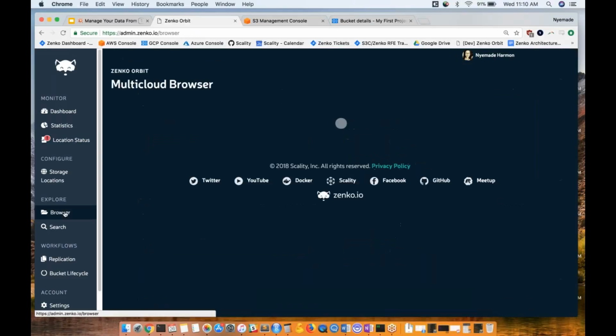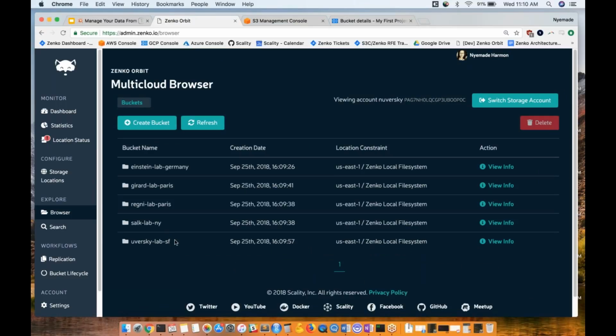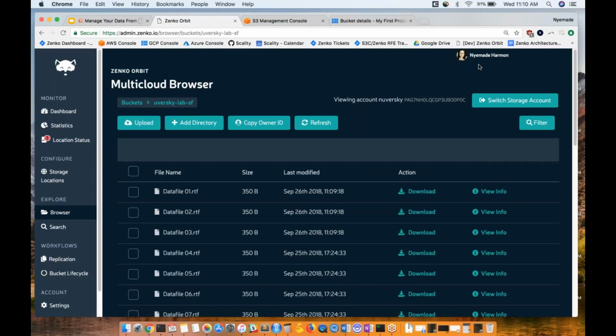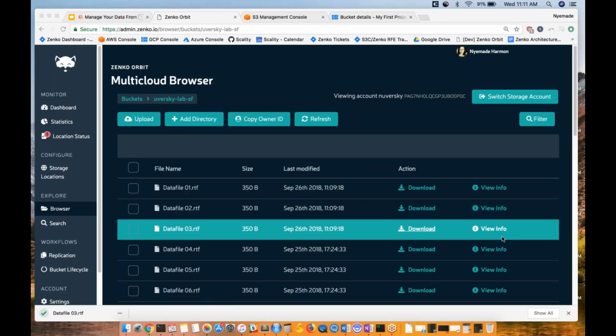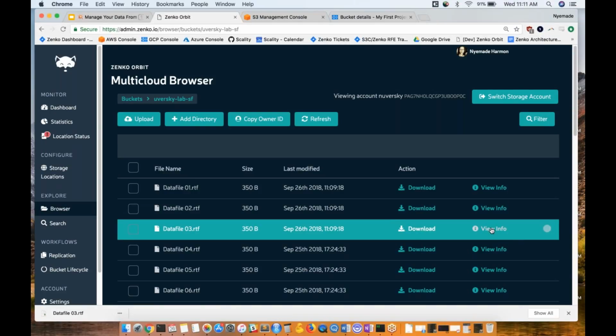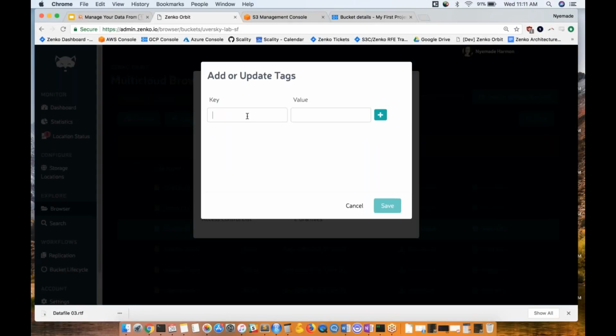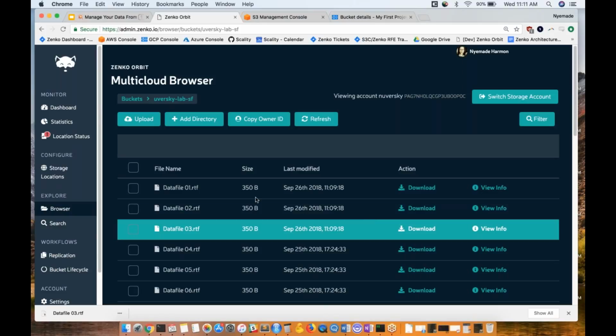As a researcher, if we go back to our bucket here, we want to make sure that we have meaningful data appended to our data. So what we're going to do is add a few meaningful tags onto this data. This is a bacterial sample, and it's DNA.